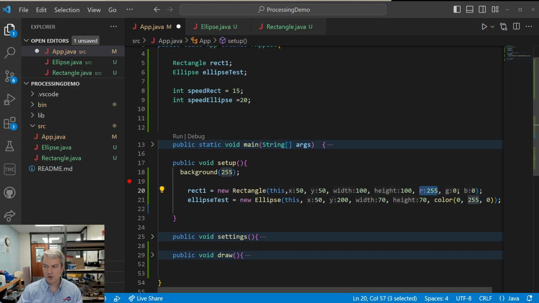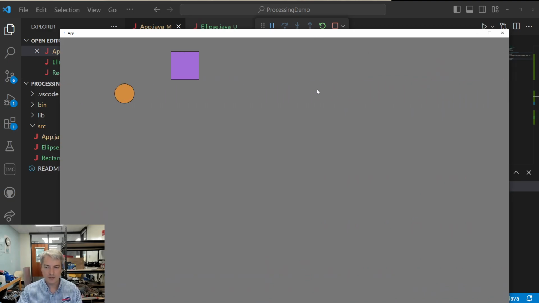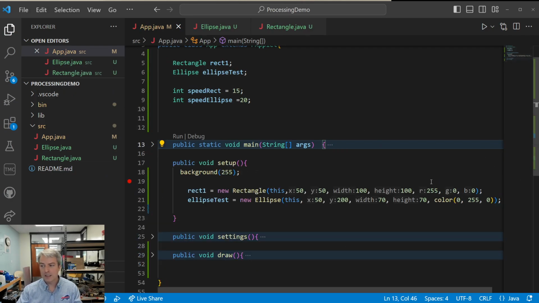So I could pass in RGB values for this. My first one is my R, then my G, and then my B value. You can totally do that. That's all totally fine. This would create a perfectly red circle or red rectangle. Technically, it's a square, but there are multiple ways to go about this, and I will create some documentation for this if you don't see it already. We'll also go through how I wrote this code, and you can see what's going on here.